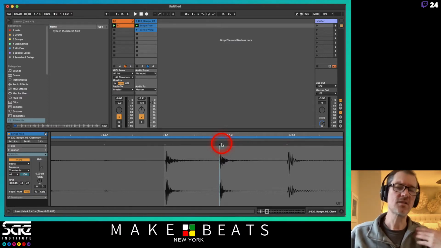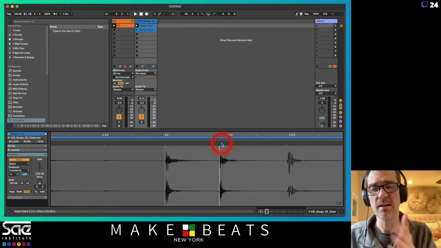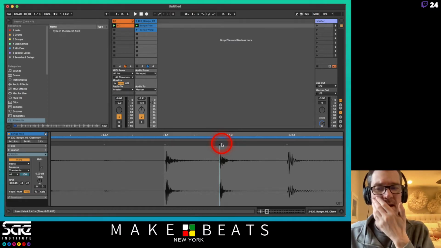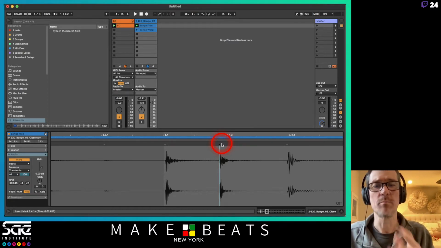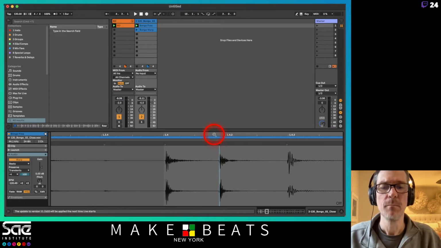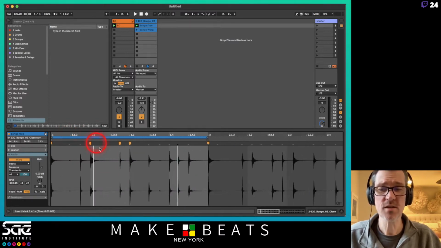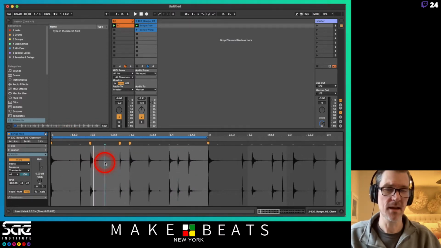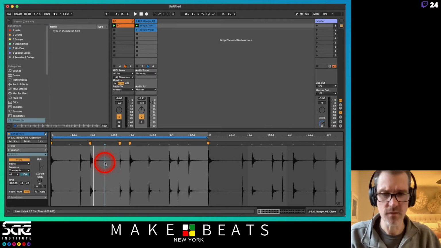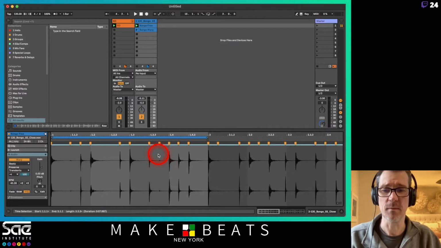And it's really important that you do mess with your transients and make them line up really well because of how different warp modes work, and we're going to talk about that in just a moment. But once I've got this in, one of the coolest things with Elastic Audio or warping in any DAW is that once you've got all these points put in, you can hit Command U for quantize, and it will quantize these to my grid.